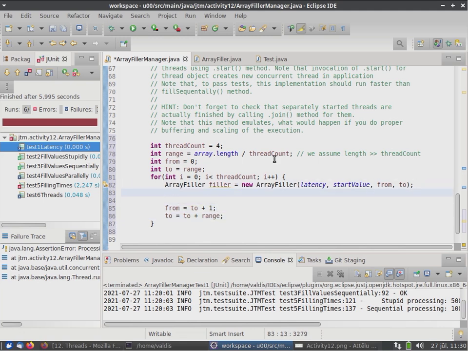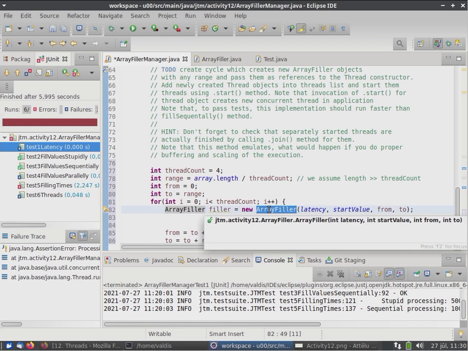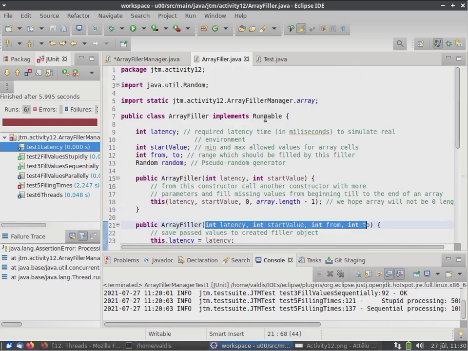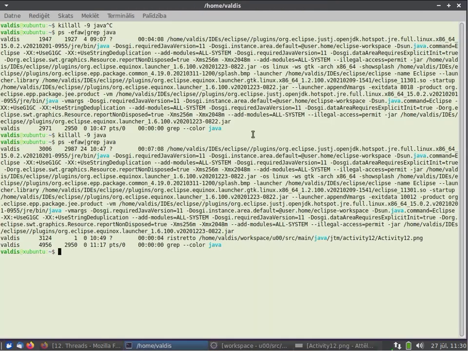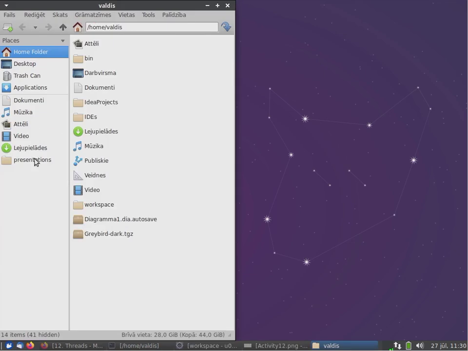And then we need to remember references to this, and we need to run it as a concurrent thread. So currently I have created only my array filler, but it will not work independently if, for example, I will directly call its run method. So because this array filler implements runnable interface, we need to create a thread object first, because without creation of thread object, this concurrent execution will not happen.